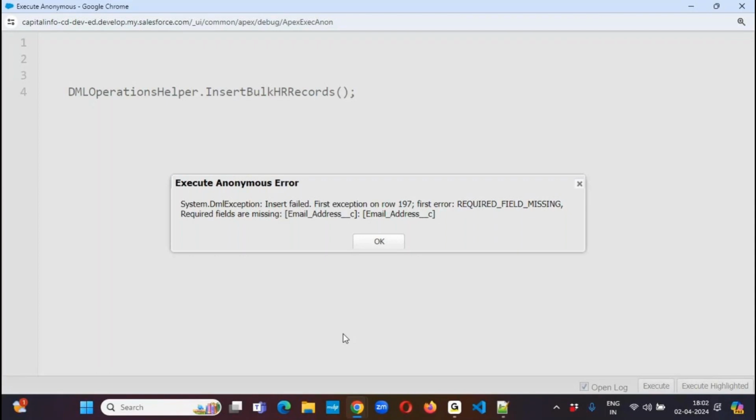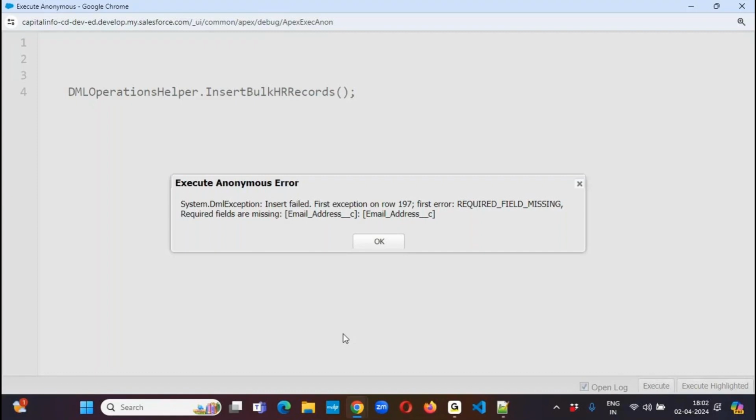In a list collection, each record is identified by its index position. Index starts from 0. So the 198th record will be available at index position 197. That's why it is indicating the number 197.